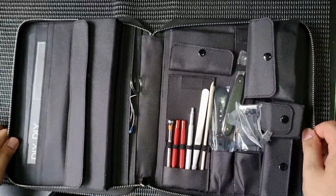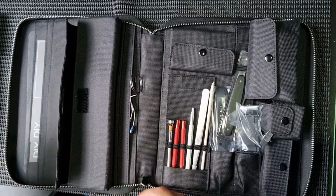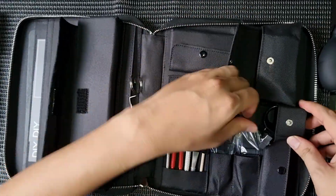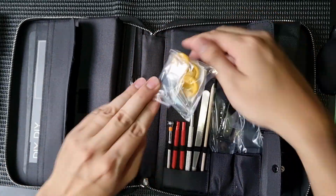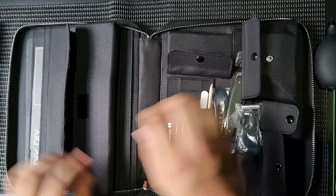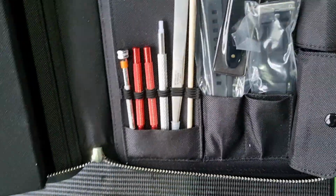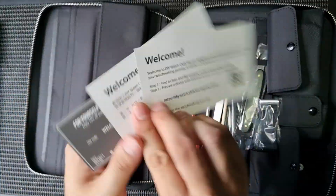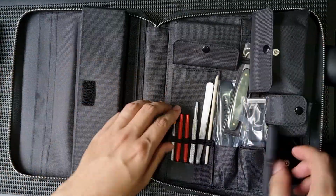Alright, so this is a quick unboxing of the watch kit. They have the parts all very nicely organized inside this little bag, and you can also see that you have all the tools you need to assemble your piece together. So there's really nothing in addition that you need to purchase. And of course, they will give you some links to instructional videos and also to guide you along the way. So it's a very step-by-step process, and you will not be left on your own.